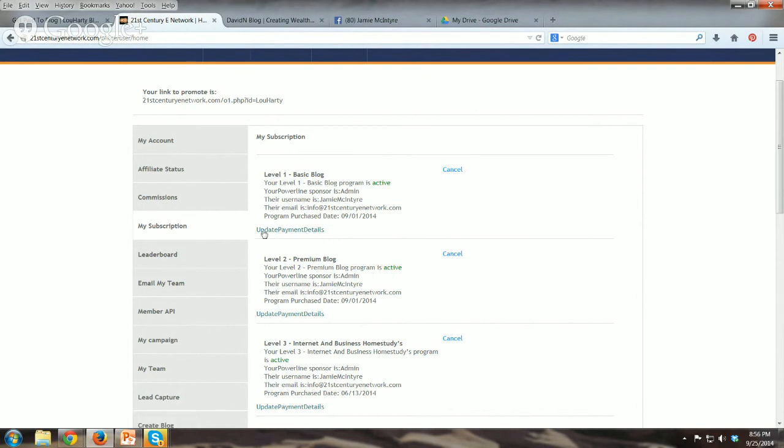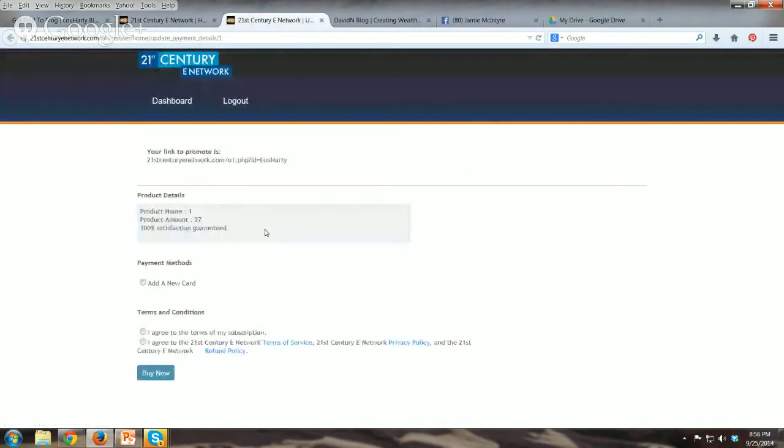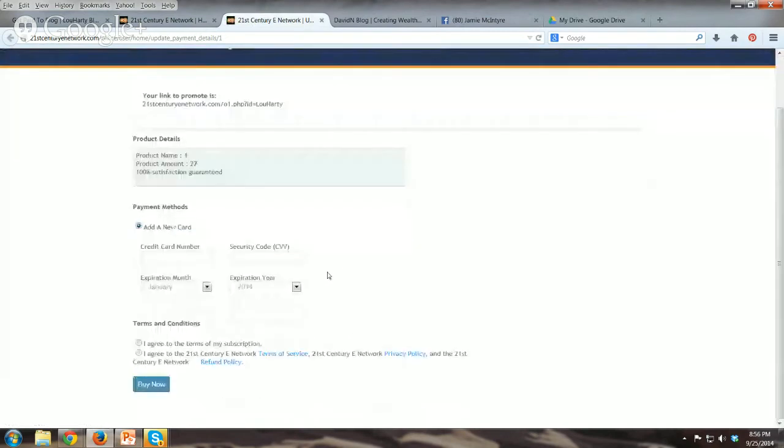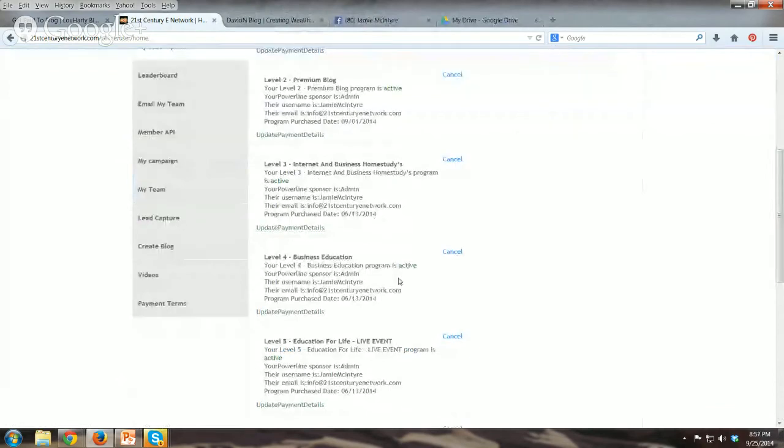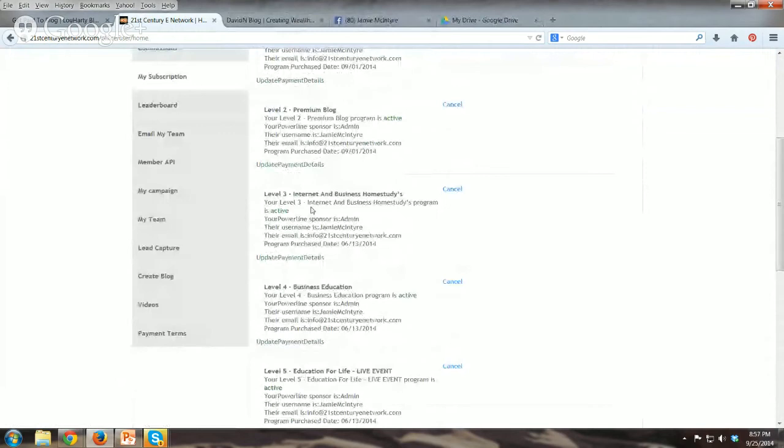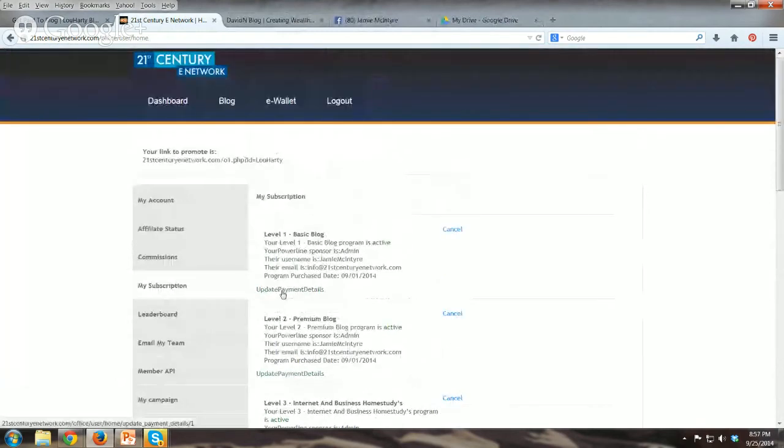So it just means that you have to go into this section here, press Update Payment, and then you just add your new card, right? Your new card, and then it'll tell you what product, okay? And then enter the details. It is as simple as that. If you're level 2, you do the same thing, and then you go to Affiliate. Right, you do exactly the same thing. So if it's inactive, you just press update.